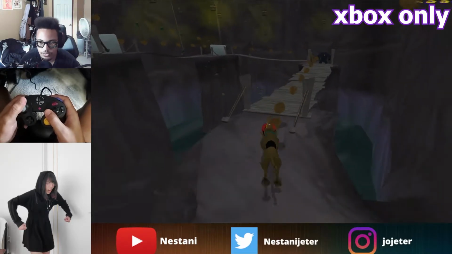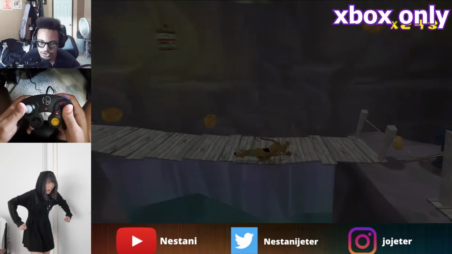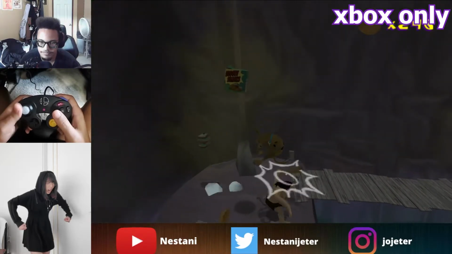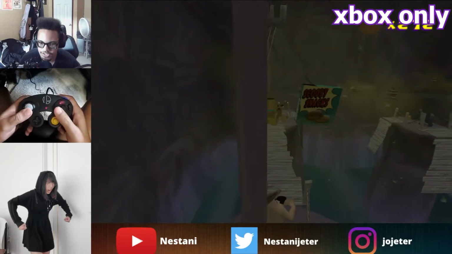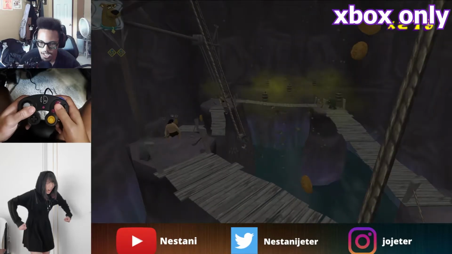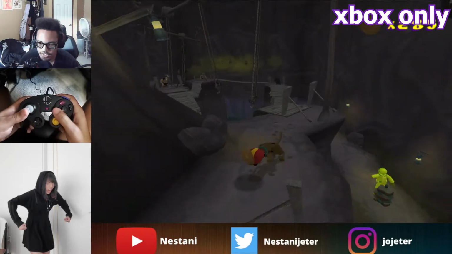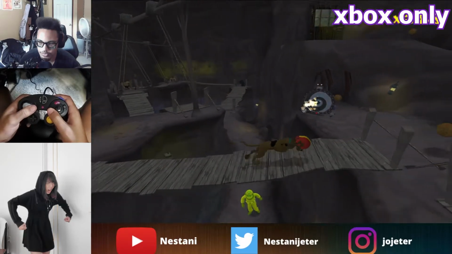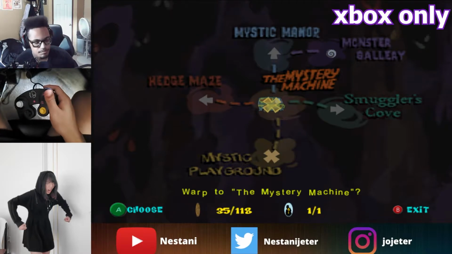Now, forgive me, your cycle will be a bit different. But essentially the TLDR is just to walk around this whole way, and then basically just skip these. You won't have the umbrella, just ignore that. And then you're just going to make your way all the way through here, and then you can make your way up here, collect that snack box, and then you can all warp to Mystery Machine.